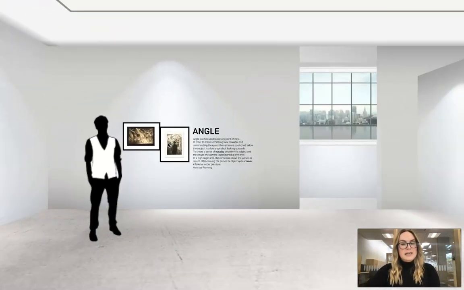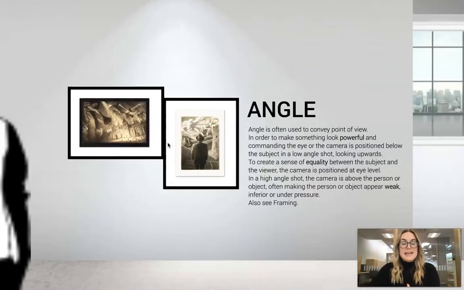The next one we look at is angle, and it's easier if you have a photograph because you have a camera that's being angled in a particular way, much like we would look at for film analysis. But it can also be used for hand-drawn or painted artwork as well. And it's really about conveying a point of view. So you can use a low angle, a mid angle, or a high angle, and it's usually used to communicate some kind of power dynamic. This is also related to framing, so we will revisit this later.